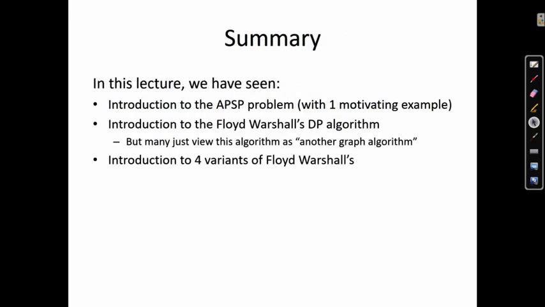Okay, so very quickly, it's a very short lecture, a summary of this lecture. We gave you the introduction to the APSP problem, using one motivating example, finding the diameter of a graph. Then we introduced the Floyd-Warshall DP algorithm to solve this. Yet again, I want to say Floyd-Warshall is a DP algorithm. It is not just another graph algorithm. It is a DP solution. And after that, we introduced 4 variants of Floyd-Warshall to solve 4 different kinds of problems.